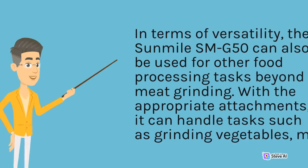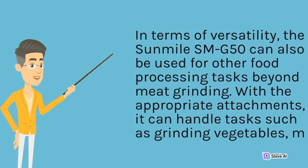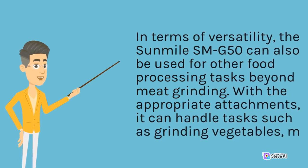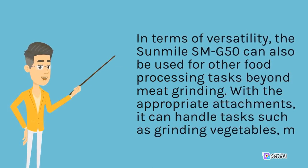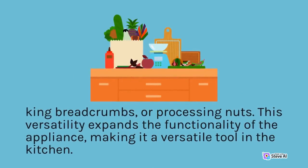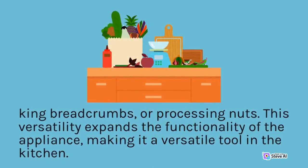In terms of versatility, the SunMile SMG50 can also be used for other food processing tasks beyond meat grinding. With the appropriate attachments, it can handle tasks such as grinding vegetables, making breadcrumbs, or processing nuts. This versatility expands the functionality of the appliance, making it a versatile tool in the kitchen.